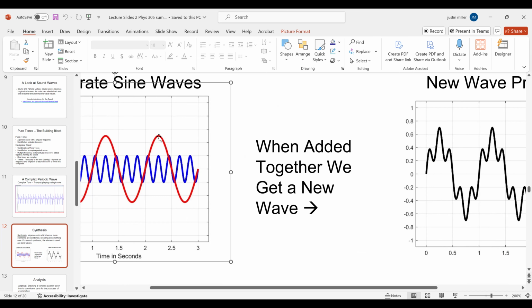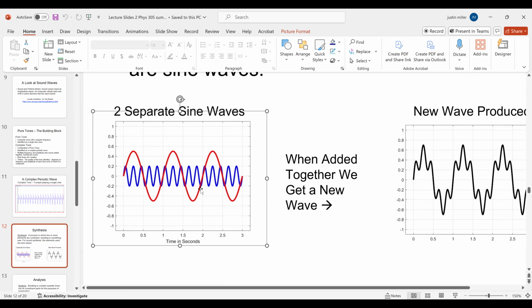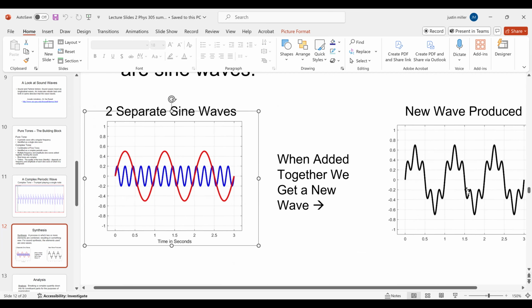But more so right now, again, I just want to get the idea of individual sine waves being added together to produce new periodic patterns that constitute complex tones. We take away the blue wave, we just have a 1 hertz sine wave that would be correlated with a pure tone. We put the blue wave in there, boom, we now have a 1 hertz complex tone. It's still 1 hertz. It's just different. They're going to have different sound qualities to them. And that's, again, stuff that we'll expand on.